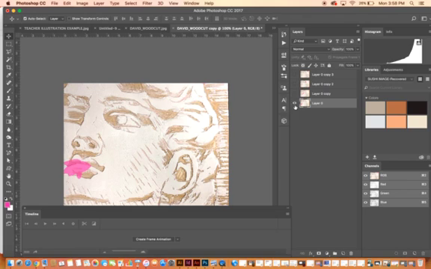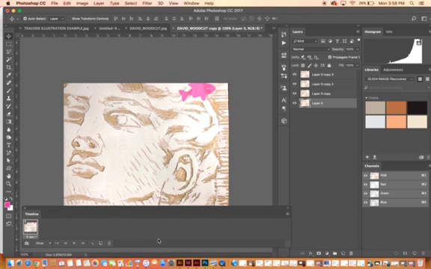So now my picture will look like this. 1, 2, 3, 4. Okay? So you want to make sure that each image looks like a page to page in a flipbook. So now I have all of my images. I can do Create Frame Animation. So if it's on Create Video Timeline, you're going to want to change it to Frame Animation.